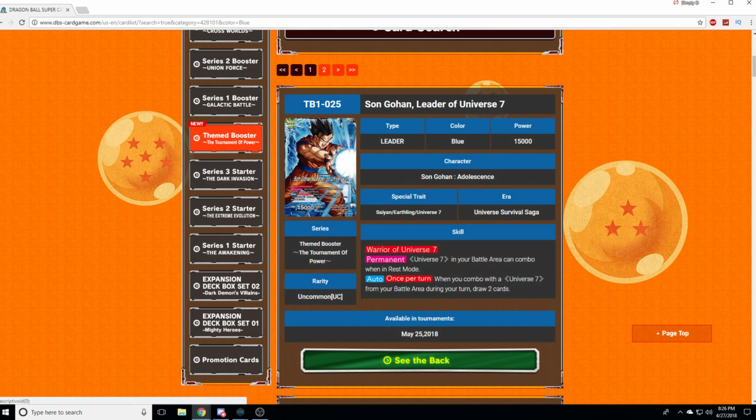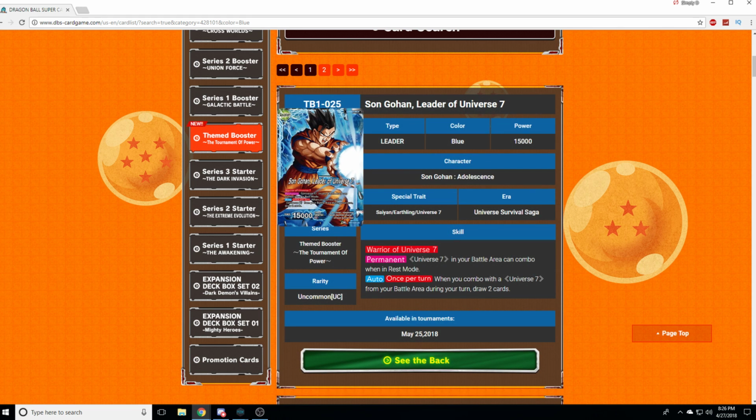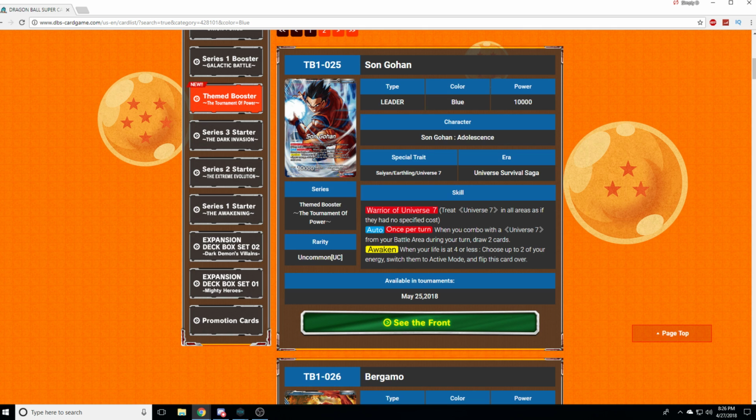All right. So the Awakened side, wow, I like the other art a lot better. Holy crap, I like the art a lot better. This is when he's not ultimate, and then this is when he is ultimate, because the bang signifies power when it comes to Gohan for some reason. Anyways, Universe 7 in your battle area can combo when in rest mode. Wasn't that the same as the backside? When you combo, you get to draw 2. Okay, but they didn't get to combo in rest mode.